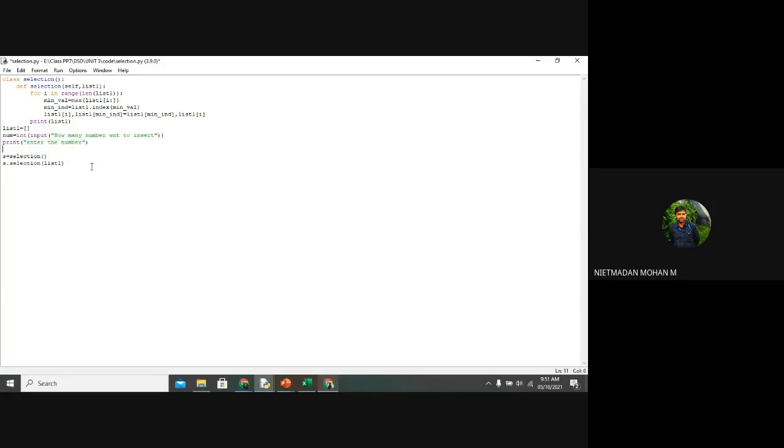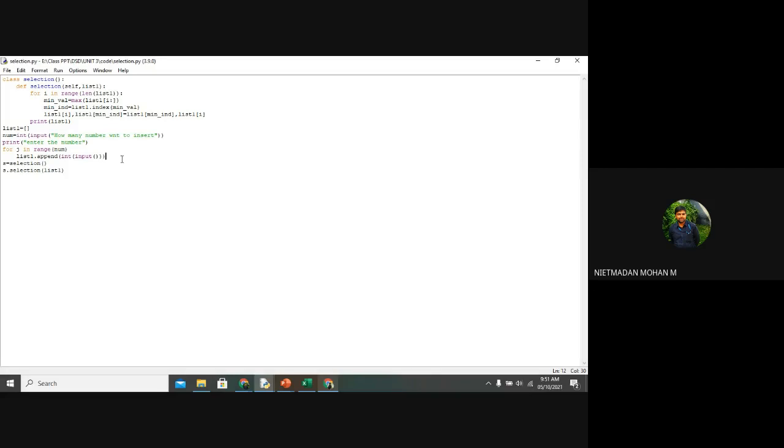After that, I am using for i or j in range of num. Whatever input I am getting as num, list one dot append int input, whatever input you give, that input will occur.